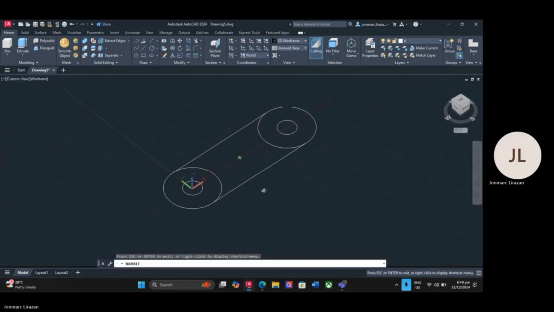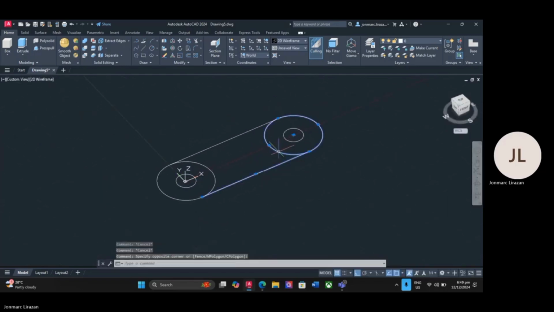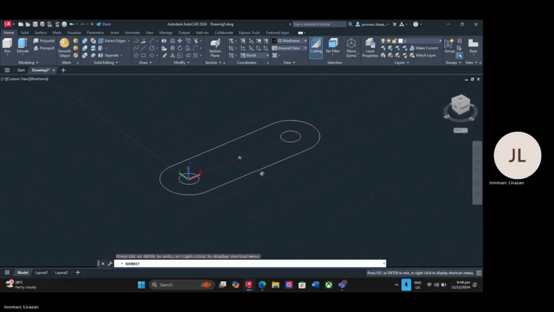Now that we have the edges, we need to trim those unnecessary lines. So we need to select these objects, the circle and the line. Now type TR and we can now remove these unnecessary lines. Again, TR for trim. Then we need to select all of these figures, the arcs and the lines, so that we can join them all together. By typing JO, or the join command, as you can see, it will be converted into a polyline.